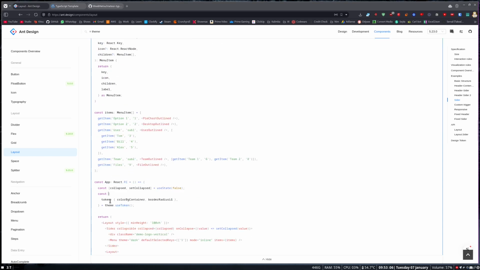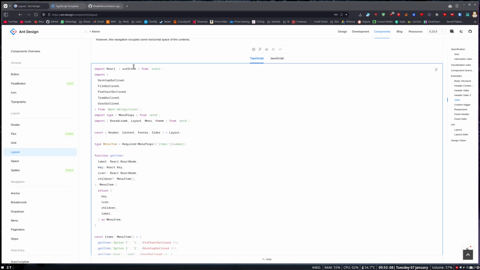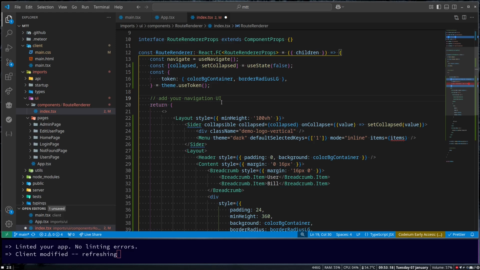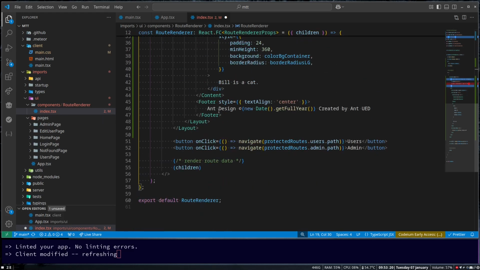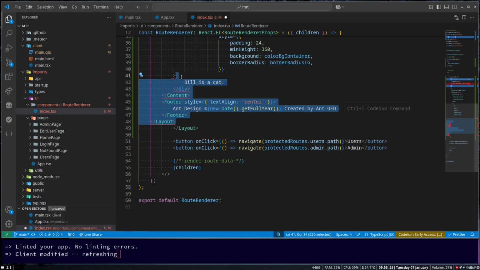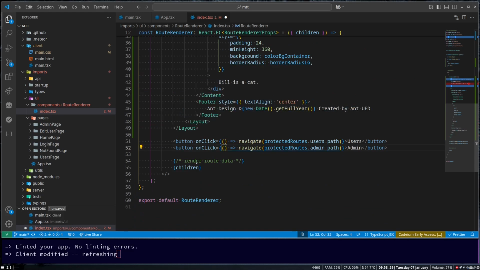Again, very simple. If you don't have that option, go up here, see. Okay, so we need a theme. Where are we importing theme? There we go. There's theme. Import it. Simple as that. Another thing you can take note of is, let's say when you first copy and paste it, it will look like this. If you can auto format it and it looks perfect, then you probably copied and pasted right.